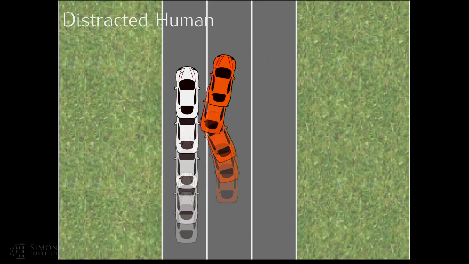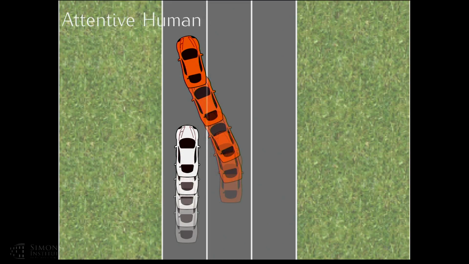And so if the person is distracted, that means that the person will keep on going. That means that its belief will get updated to have more probability mass on the fact that the person is distracted, because an attentive person would have braked. At least that's what its model says. And so, tough life. But if the person is actually paying attention, it will go ahead and complete the merge, because it will get this belief update. It says, okay, the person is actually paying attention. And now we can do what Emma suggested, which is, okay, now it's actually safe to merge in front of the person. So that's nice.